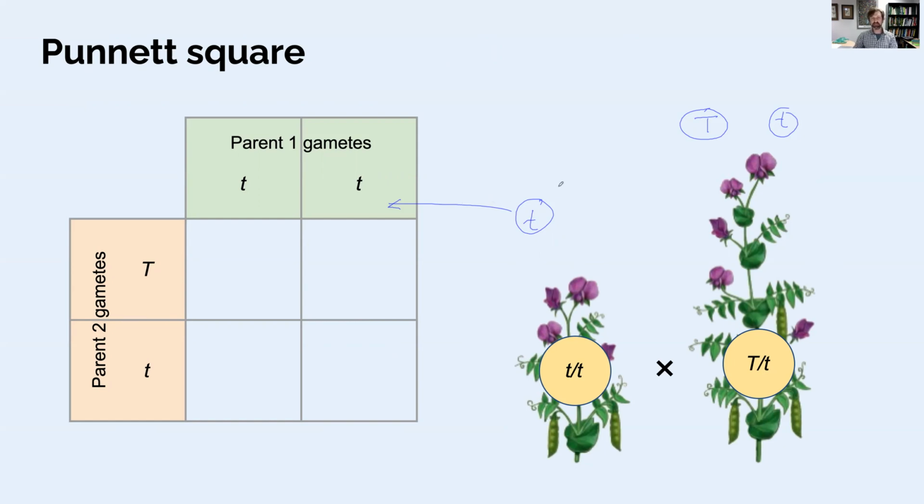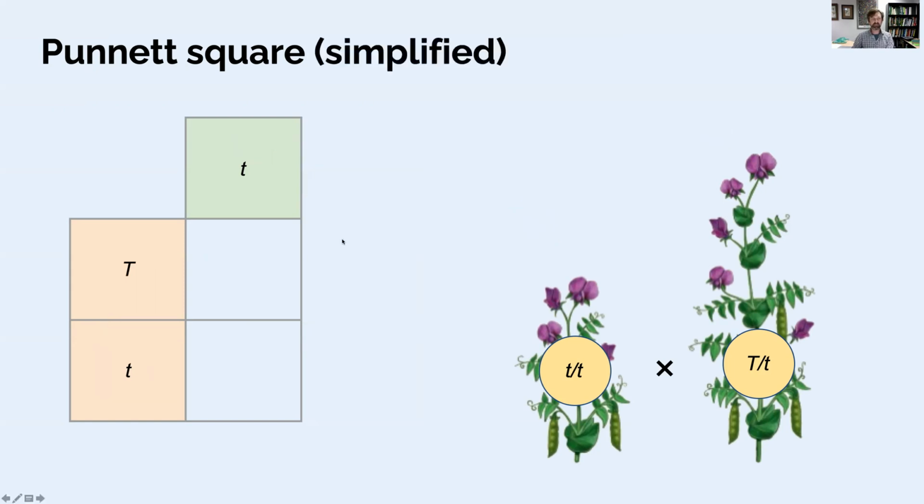This is, I think, tempting. If you have a single gene for diploid individuals, it's tempting to write this 2x2 Punnett square. And if you do that without thinking about it, I want to try to break you of that this semester. So when you write little t and little t, you're really writing the odds that little t is going to happen is equal to the chance that little t is going to happen. Well, you've just repeated yourself. So you're going to repeat the effort and the writing, and it's really unnecessary. And if you get savvy about this, you can save yourself some time and simplify this down, because you know that this individual has only one kind of gamete it can make.